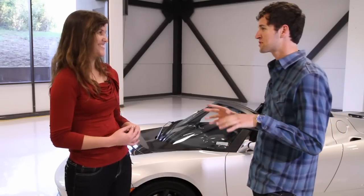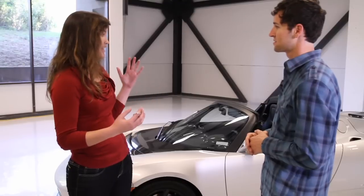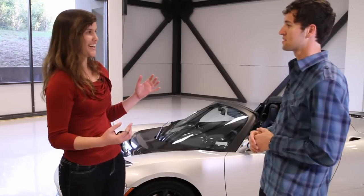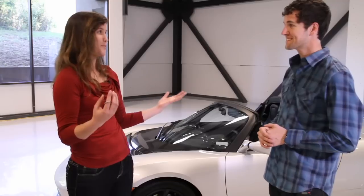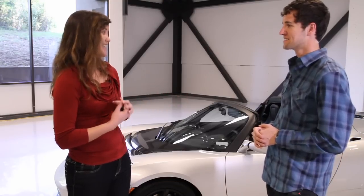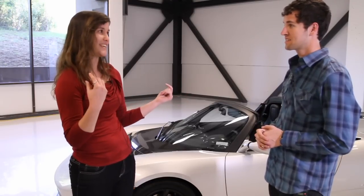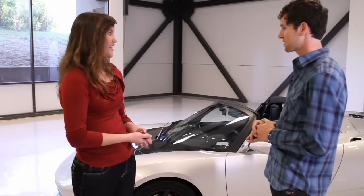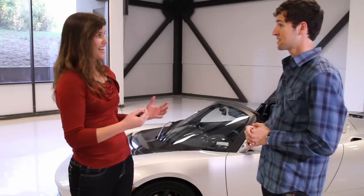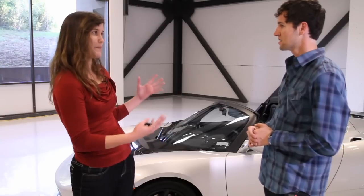All right, so tell us, what are some cool things that make the Tesla unique? So the Roadster is really the essence of a performance car. It goes from 0 to 60 in 3.7 seconds, which is faster than most performance cars on the market. It's 288 horsepower, 295 foot-pounds of torque instantly from 0 RPM. Wow. So it really blows you back in your chair. How much does it weigh? So 2,700 pounds altogether, and so it's light, and a lot of that has to do with the carbon fiber body, which is extremely light but also really strong.